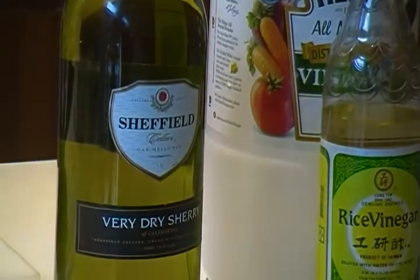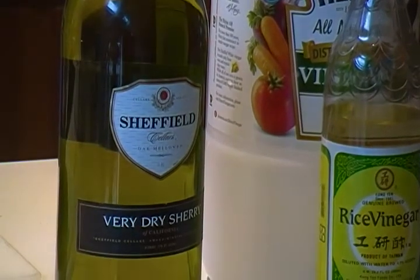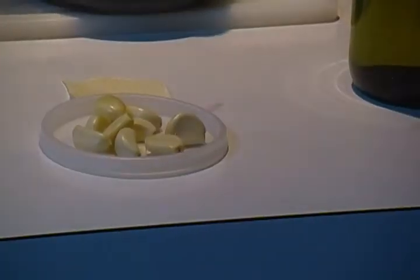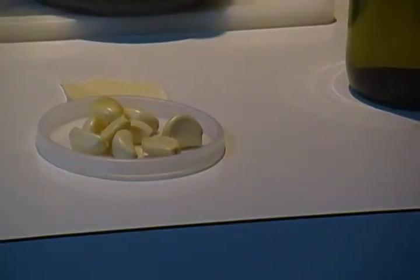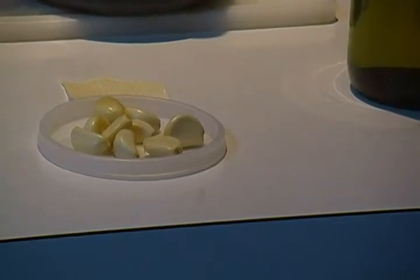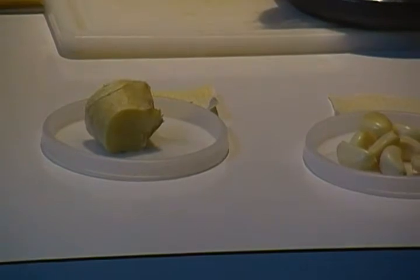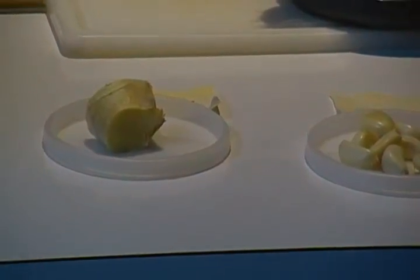I use a very dry sherry. There are different types of sherry, and this is a Sheffield. I'm using 0.9 ounces of garlic, and this is 0.8 ounces of ginger.